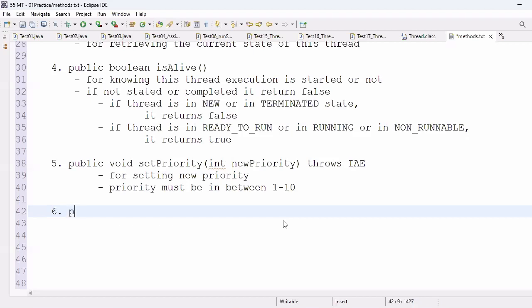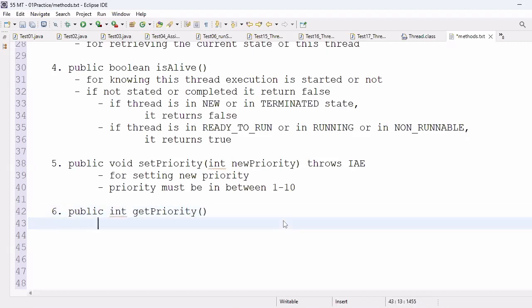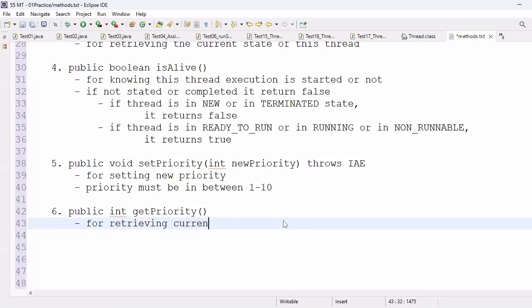Okay. Next one, public int getPriority. What is it for? For retrieving the current priority of this thread.